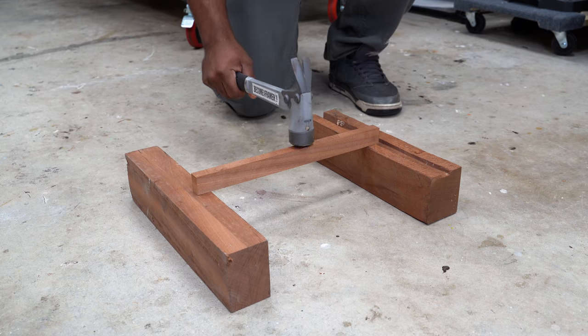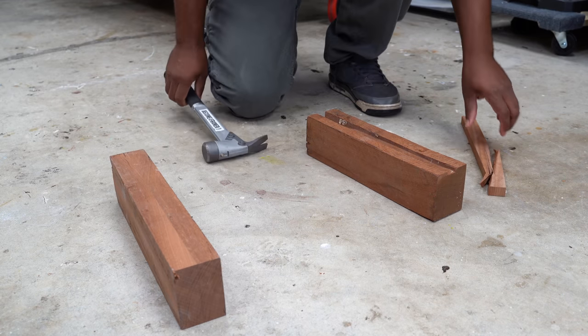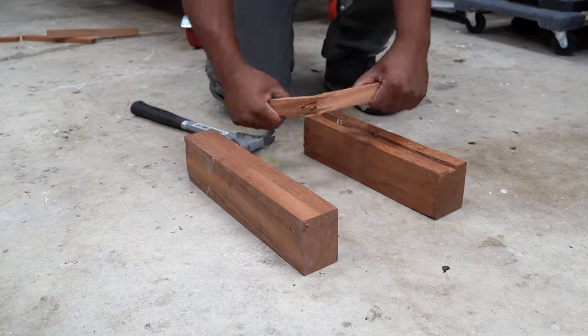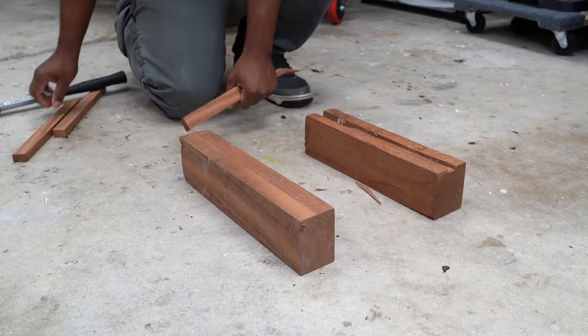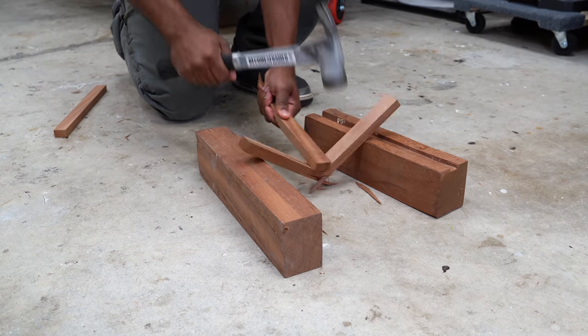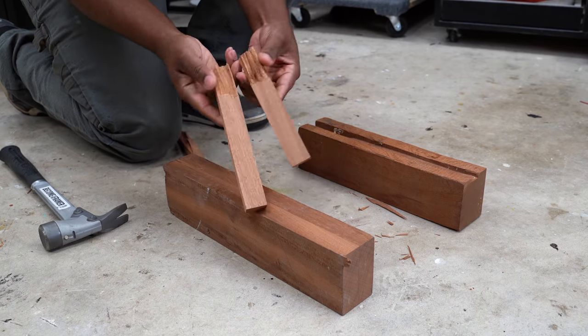I was pretty confident that I could break these with the hammer. My first try was a pretty ugly break. After bringing the supporting blocks closer together, I got a nicer break. Another approach here is you can use a saw to score the other side of the wood that you're hitting. That saw mark will be a general breaking point.